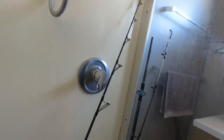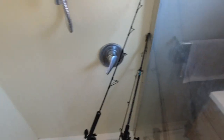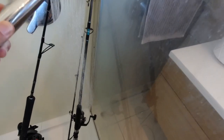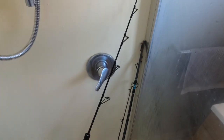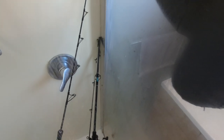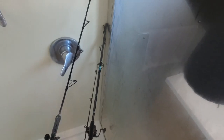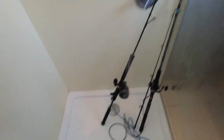I'm putting them in the shower. The best thing about the shower is that the pressure is low. You want it on hot. If you've got a detachable head like this one, I take it off and start from the top, working my way down - that melts the salt off the reels and the rod. Give it a good hose like that, wash all the salt off, then put the hose back up top so it's rinsing from above, running down the rod and through the reel. Leave it there for about 10 minutes and let the room steam right up.